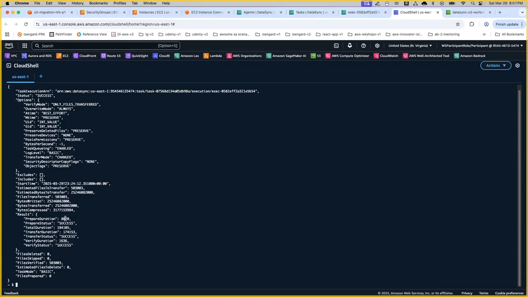So whatever you see on the console is a summation of all of them. If you are troubleshooting any particular task to see where exactly the duration took a longer time, or if it is stuck in any state, for troubleshooting purposes, you can use this command as well.